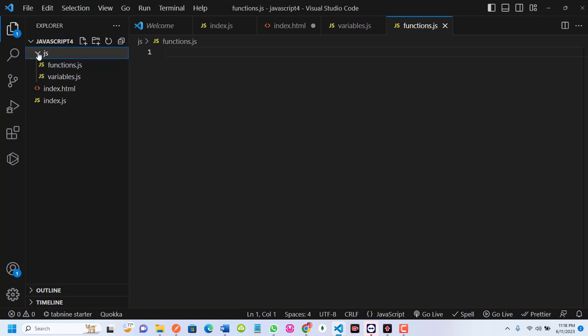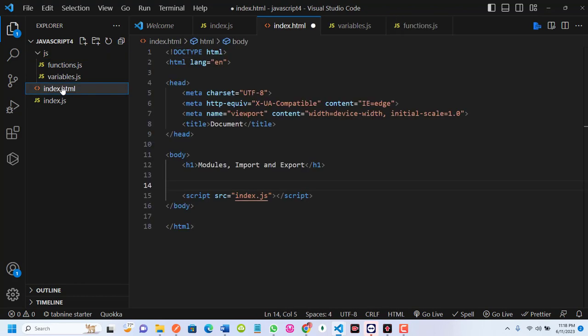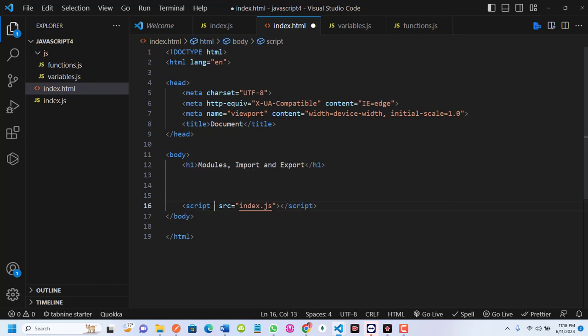After doing this, the next thing I want to do in my index.html is this. For us to make our code decentralized, to be separated, in JavaScript we have to include the type as module here. So I'll put my type as module. Without doing this, you cannot use external files. Then I'll save this.